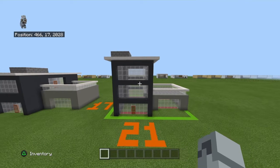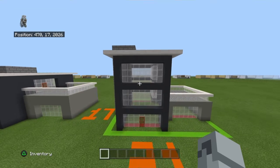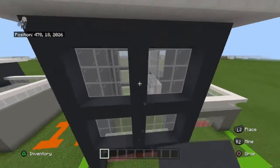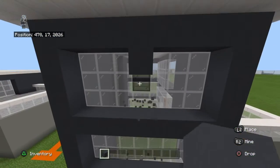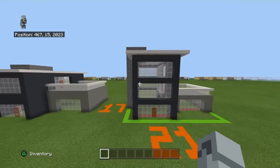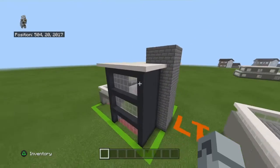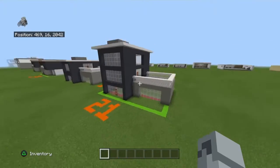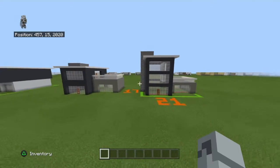Alright, so here's the revamped version. This one's okay. The windows are a little much to me, but if you like it, that is fine. You could also probably do this. Yeah, that looks a little bit better. And then you could even split the bottom in half and put 1 door on either side instead of 1 in the middle. But I just extended it up, and I also made this 3 instead of 2, so it's more noticeable. I definitely think the proportions work out better, though. And I actually do like that. I definitely like that better.